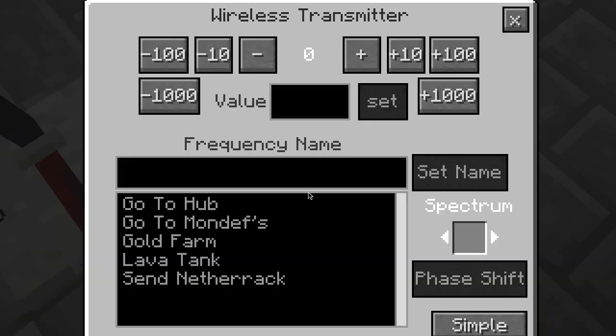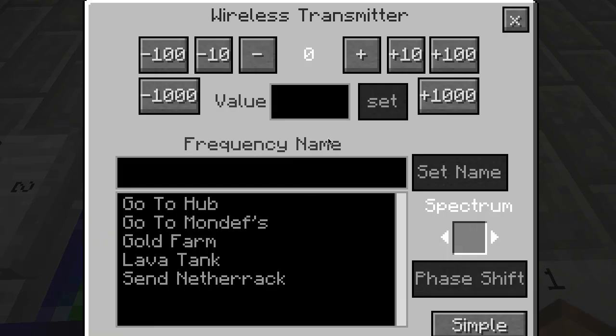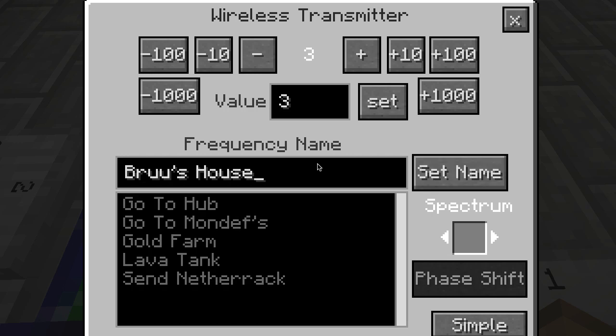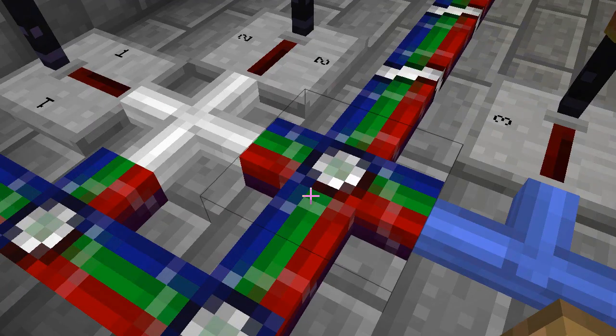And then we'll go to the blue one, and we'll do the same thing. Go to hub, and then this will be to whoever's house is going to be 3. We'll call it, for now, we'll just say, hey, since Brew's on the call, Brew's house. Set. Oh, I didn't save that. Brew's house. That scream in the background was him. Set. Did that set? Where's the name? Go to Brew. Set name. There we go. Alright. Set.